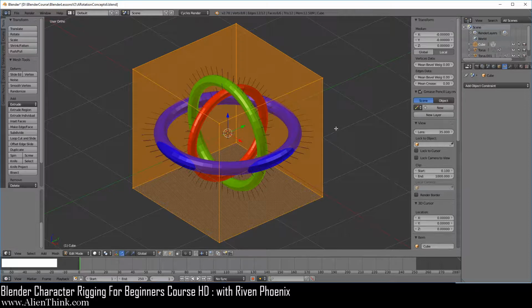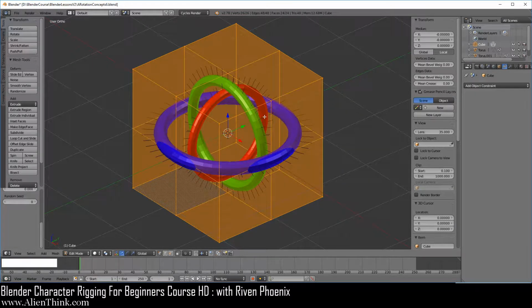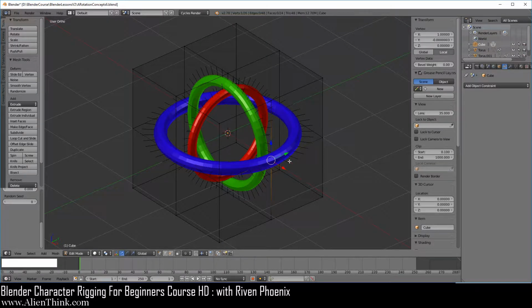So what I want you to do is press the W key and do subdivide. Now you can see that this is where the X ring is. It is locked to the local axis of this object. So go ahead and click on this vertex, which is going to be where the X ring is.